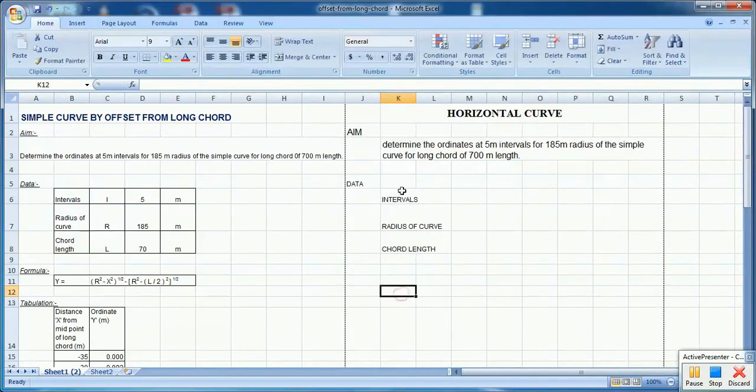Okay, see again what is happening. So both of these are getting disturbed because of this text. So you have to adjust again in a single cell.